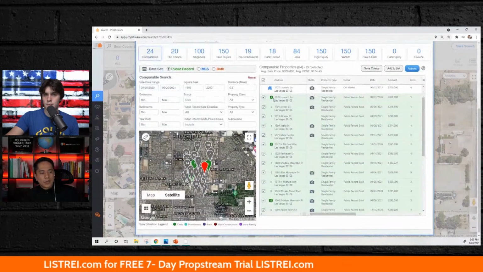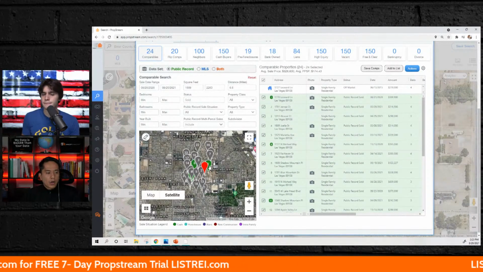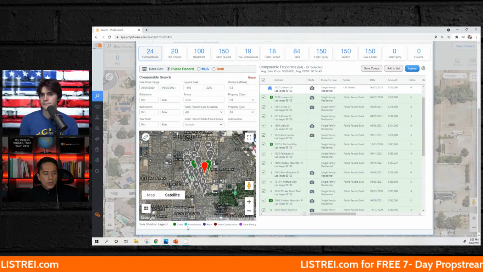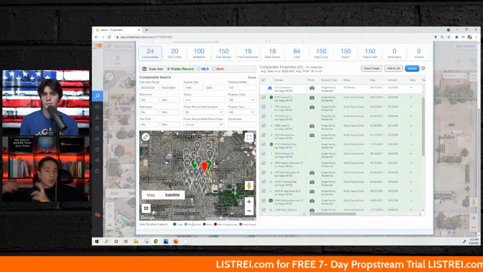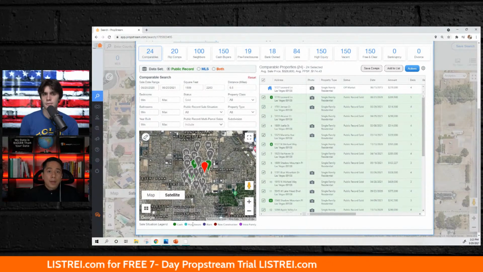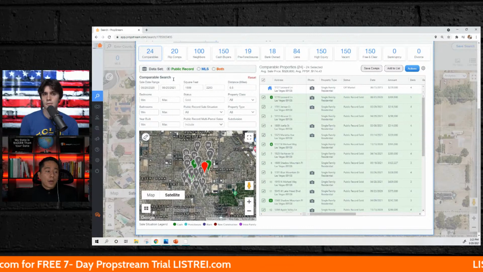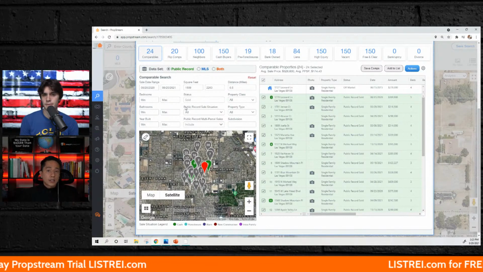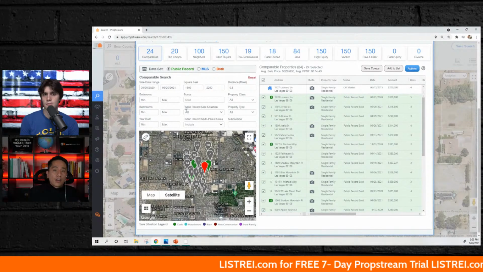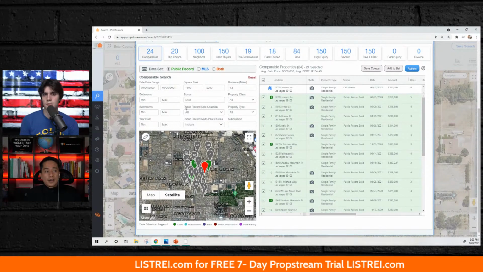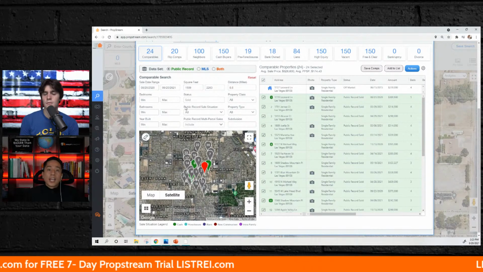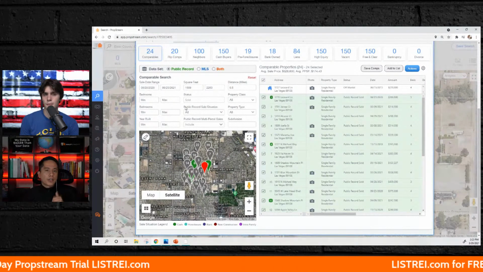And you can see some on the screen as we speak. Those are the colored tabs. Those colored tabs are right here. So the green ones are cash transactions. You might see a foreclosure transaction. You might see a property being transferred between family members. And that's the cool thing about public records, that you have access to not just properties that sold through an agent, but properties that are selling off market. And this could be someone that buys it at full price, but just didn't want to pay that 3% commission to an agent, right? So you can find some good value here.